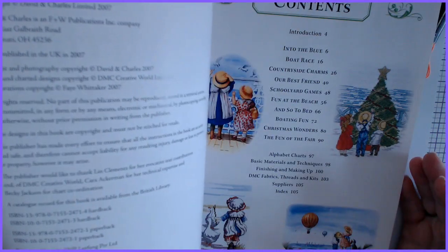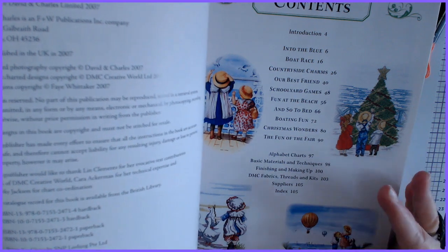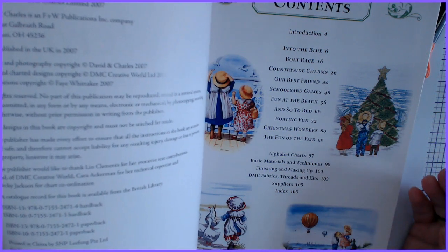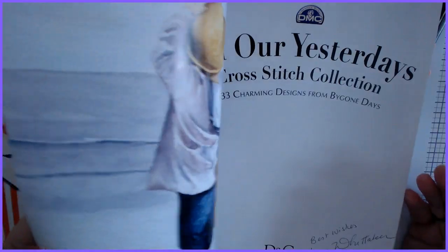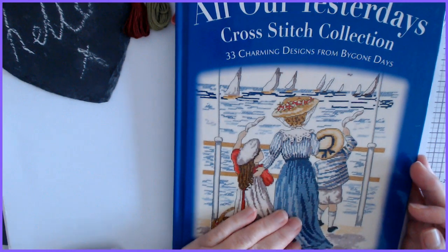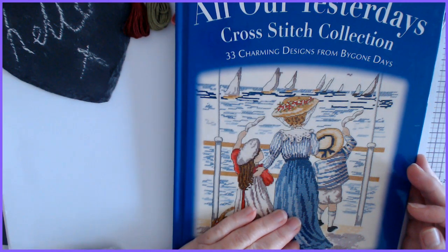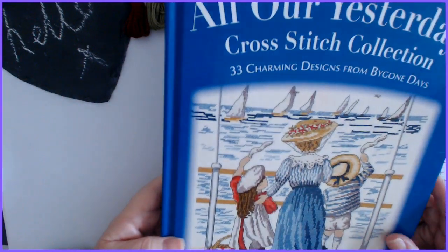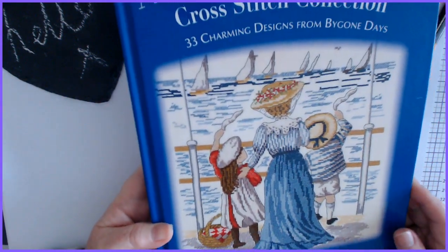And Faye Whitaker did do a beautiful, it covers all the seasons. It seems to cover all the seasons here as well. But Faye Whitaker did a beautiful picture in one of the cross stitch magazines. Was it the Queen's Golden Jubilee? Or was it Diamond Jubilee? Can't remember now. But it was a beautiful picture which was also available in the World of Cross Stitching magazine.